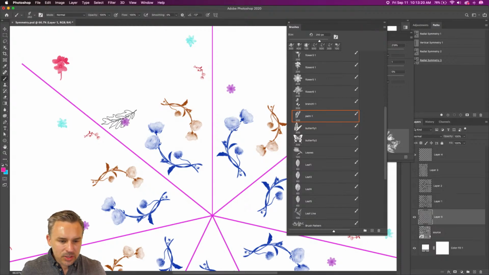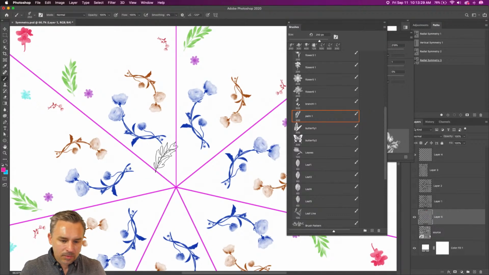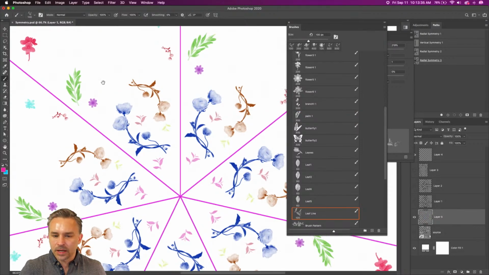Let's get a palm in here as well. A number of things we can do. Wait for it. Let's rotate it around. If you hold down your Shift key, you can rotate your brush even faster. So there's a lovely palm. We'll maybe put this little leaf right down here. Click. You know, I'm just having fun creating this.